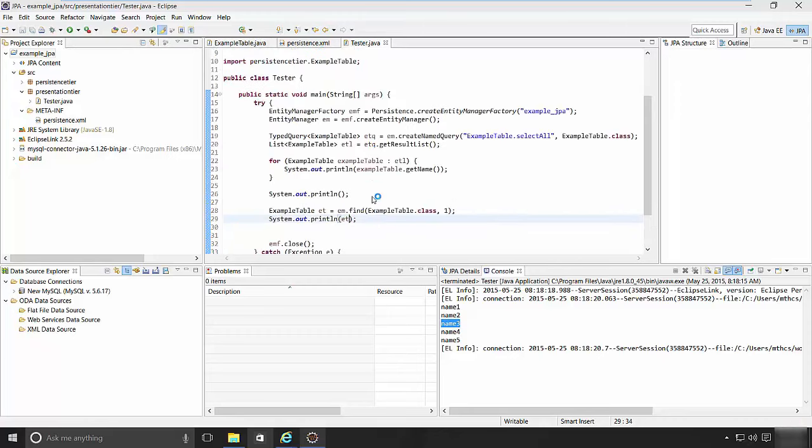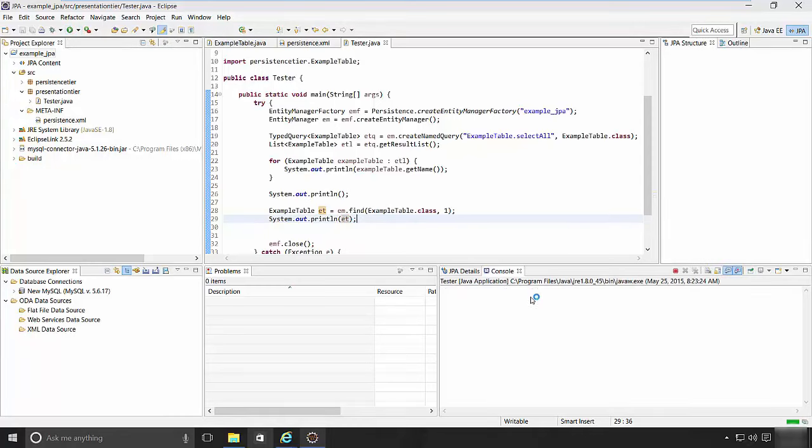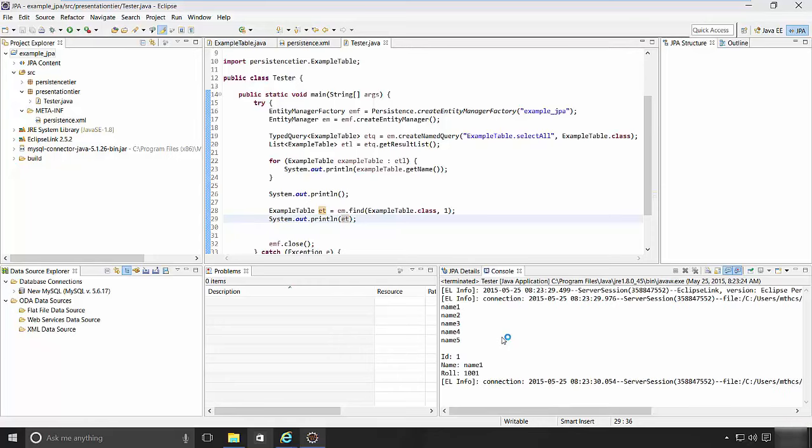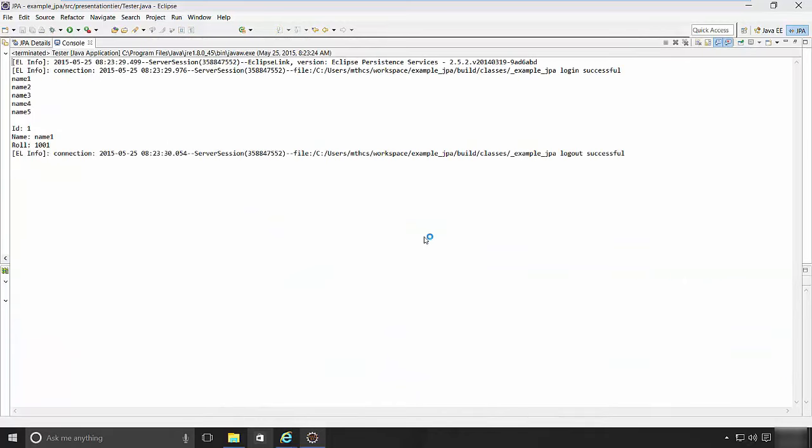And we can directly send the object, and it will automatically call the toString method in the background. So let's just run it. We can see the results here. Here we can see all the for each loop's output, and the next output is the number one row, the first row.